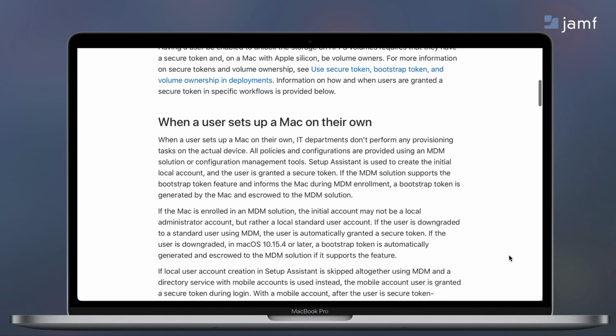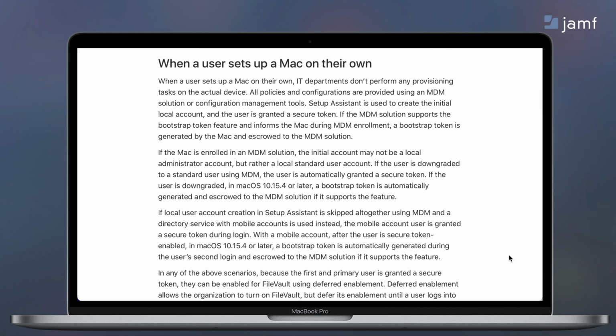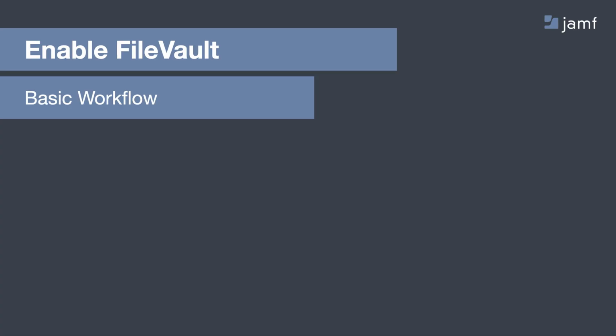Okay, we've identified how macOS handles cryptographic keys for user accounts, but how does that apply to your current or ideal deployment workflow? Again, the deployment guide has great example scenarios and is worth revisiting. First is the concept of when a user sets up a Mac on their own. And this can lead to the most straightforward path. I like to kind of think of this as a happy path, this basic workflow, and it really is embraced if you are using a true zero-touch deployment.